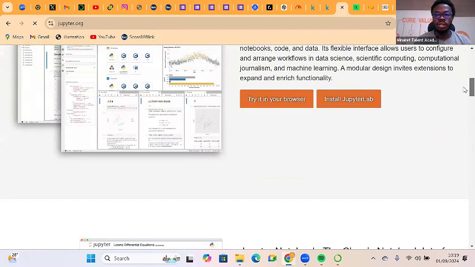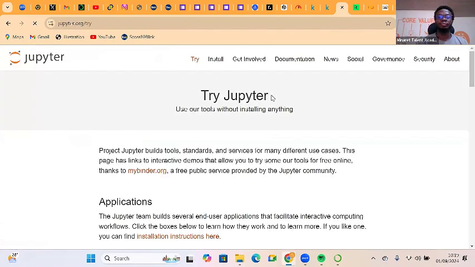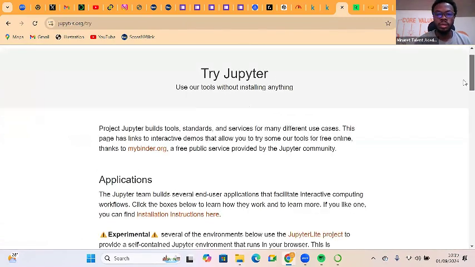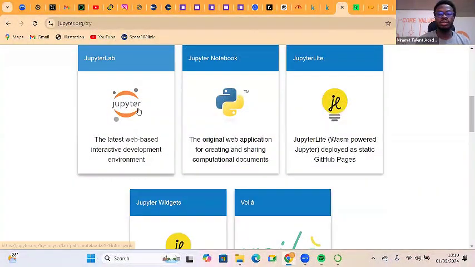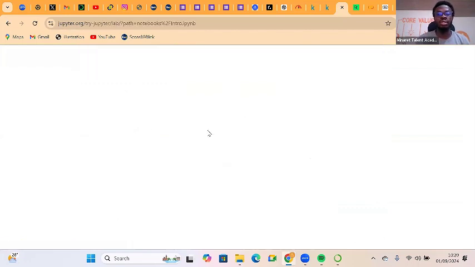Then try in our browser. Yeah, try in your browser. Okay. So you see, they give you the options of Jupyter, Python itself, and in this case, we are going to be using JupyterLab on the web browser. This will be dependent on your browser, so please bear with me if it is looking a bit slow.